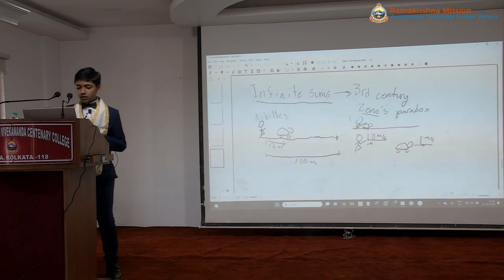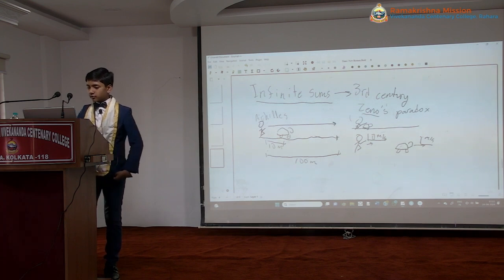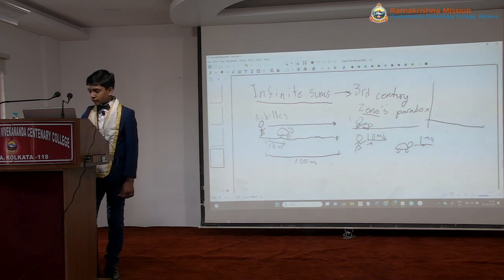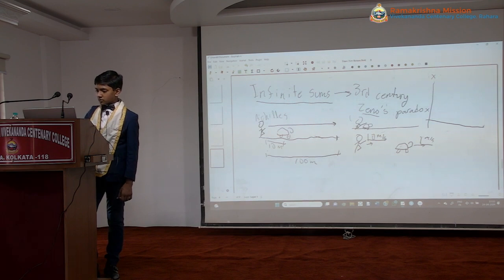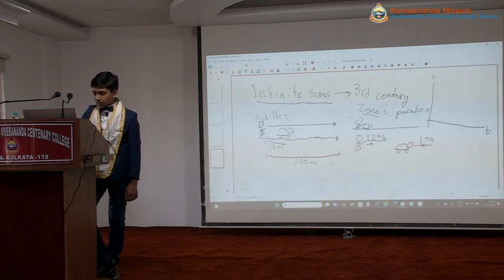Okay. So you might have reversed the paradox a little bit there, but here it is. Any reasonable person would assume that Achilles wins the race. And if you make a graph of their position function over time, with position on this axis and time on this axis, you will see this blue graph is going to be the tortoise.